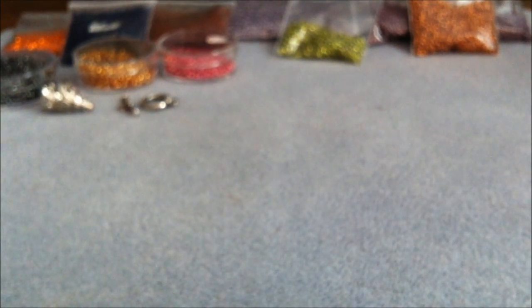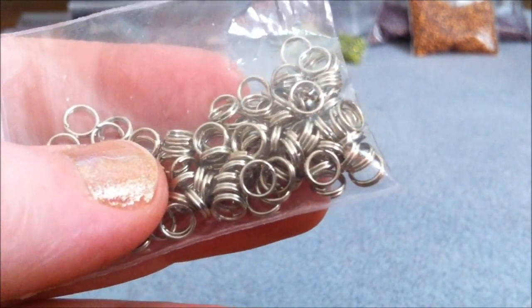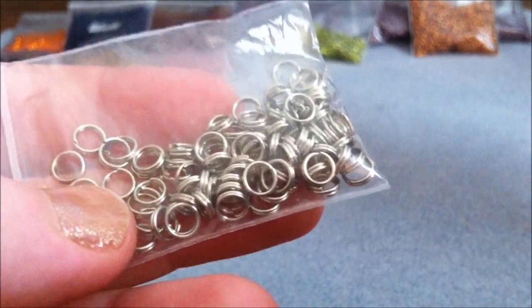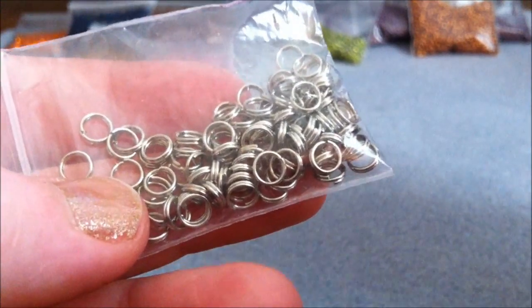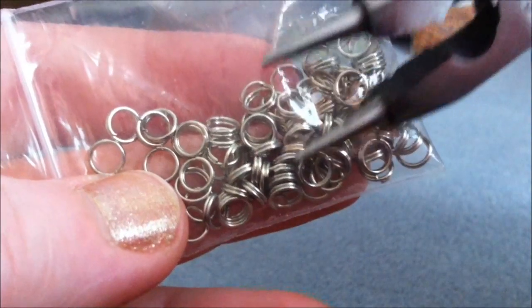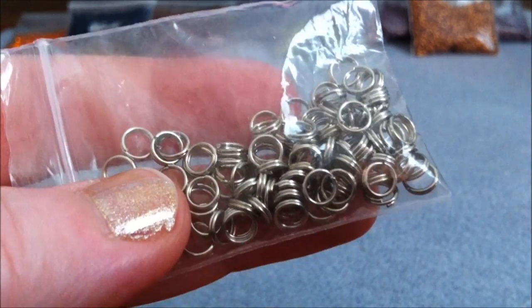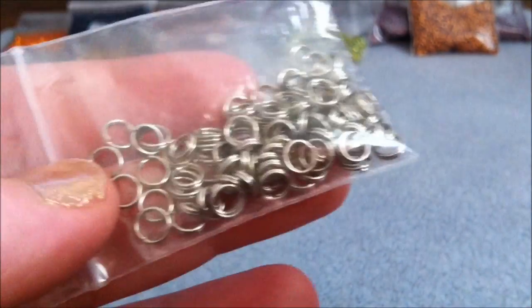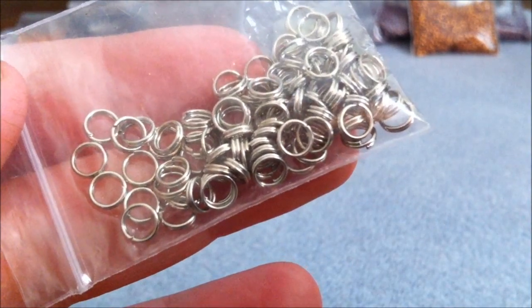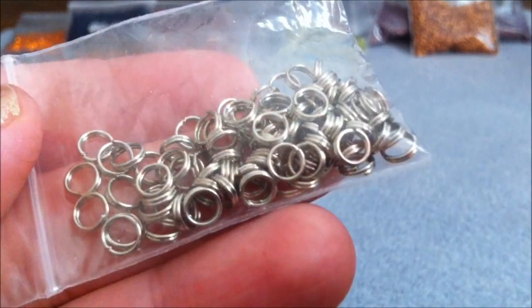Now I'm going to be using split rings. Split rings, if you look very carefully, I'm trying to find something to point with. Let me take one of my pliers. If you look carefully here, you can see that these are actually double jump rings. They have kind of 2 coils in them. That is what we call split rings. You have to open them, and I'm sure that you have seen these kind of rings in keychains and all kinds of things, lanyards and what have you.